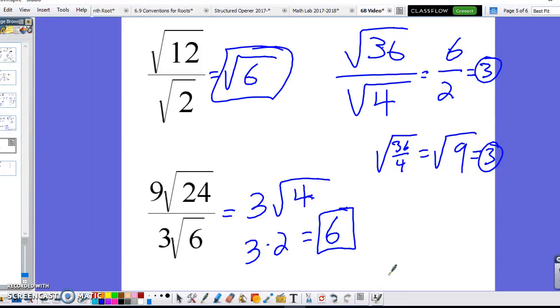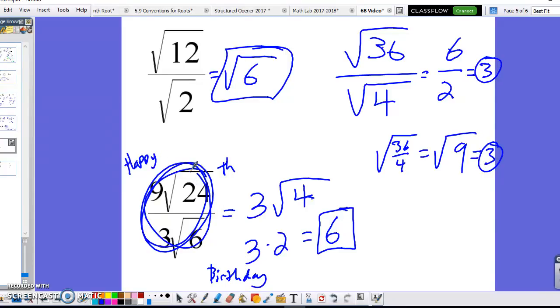Okay? So again, using that hilarious little analogy that you guys all love in class of maybe on the birthday cake, happy 6th birthday, or going to a fast food restaurant, ordering a number 6 and just asking the cashier for a 9 square roots of 12 divided by 3 square roots of 6. This thing right here is the same thing as saying 6.